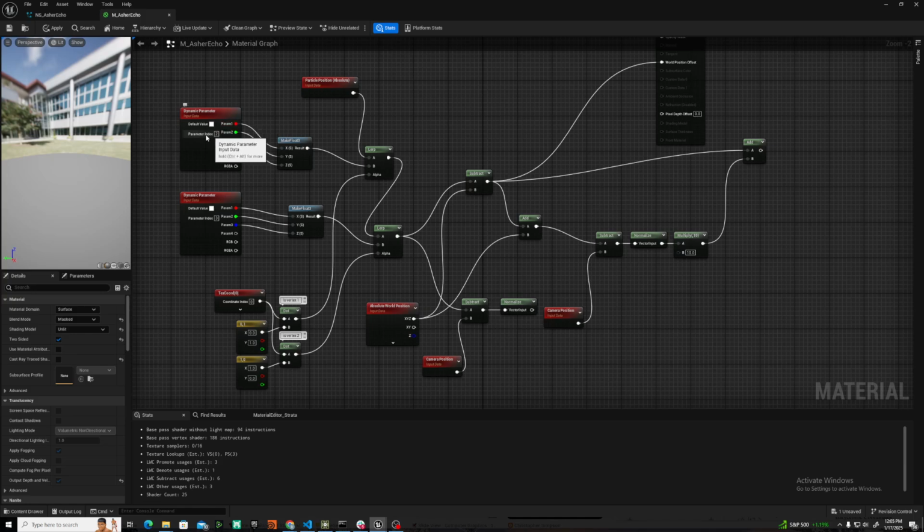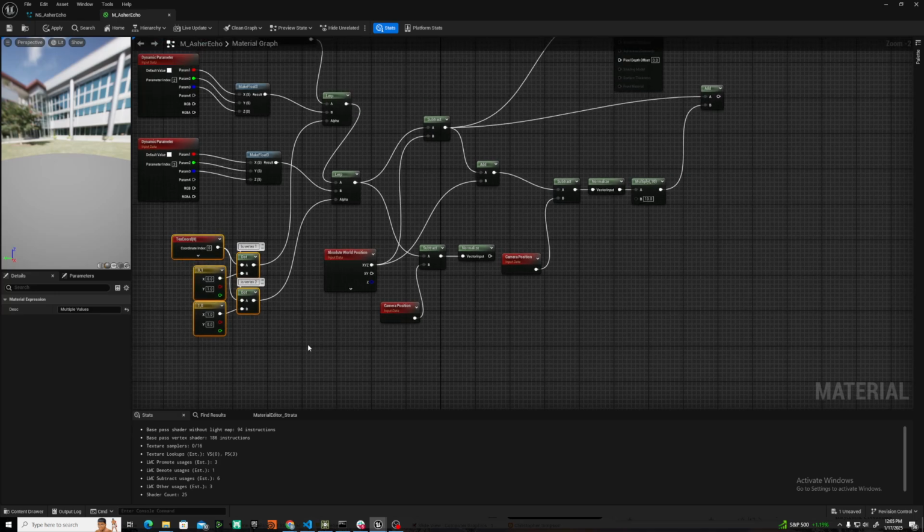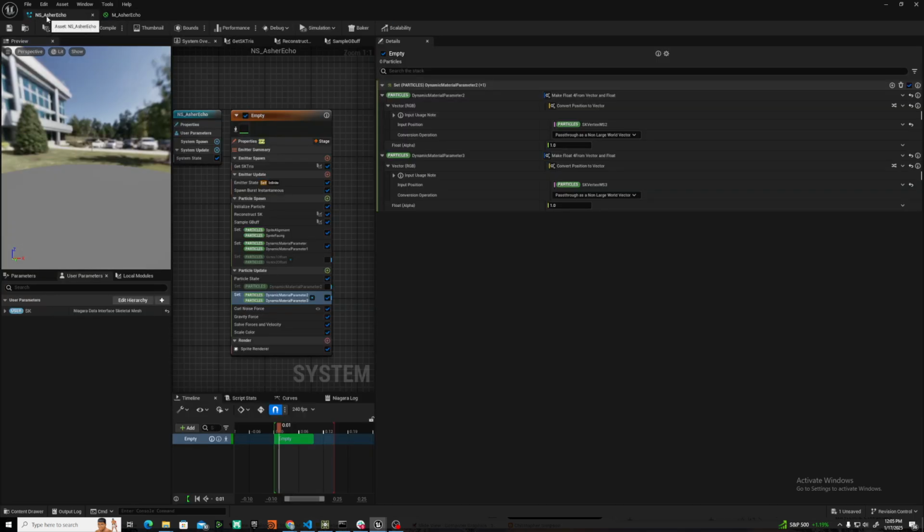Here we can get that parameter. And then we're basically taking that position, we're getting our particle position, and then based on if it's vertex one or vertex two, we lerp these positions.